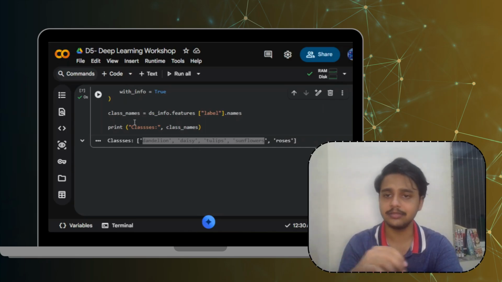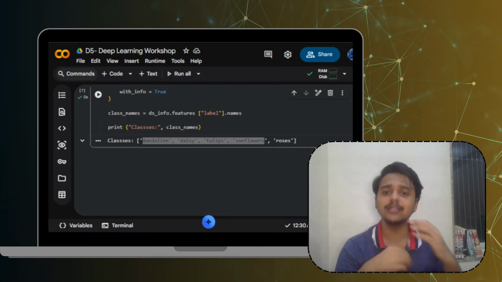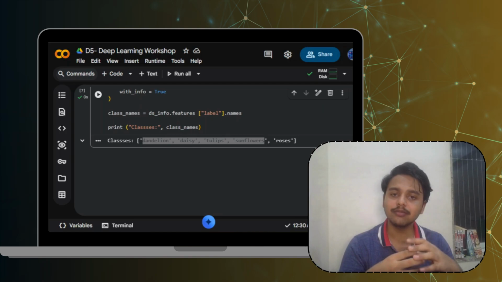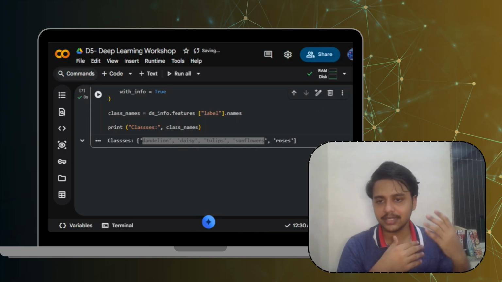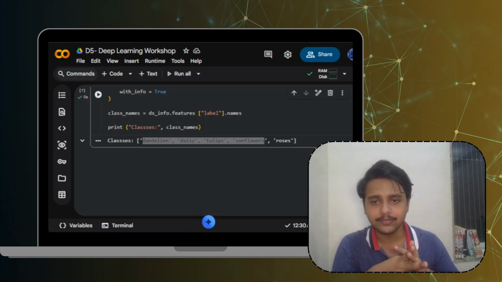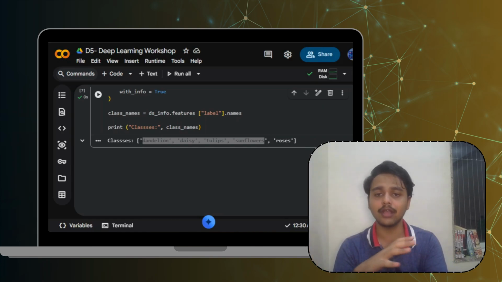So these are the class names. Now we can see all the available categories, our output space. When the model finishes training, every prediction must belong to one of these 5 classes. The machine doesn't understand the flower, its structure or anything. It only understands the categories. And our job is to teach the network how to connect images to categories. Now we will start with the pre-processing.